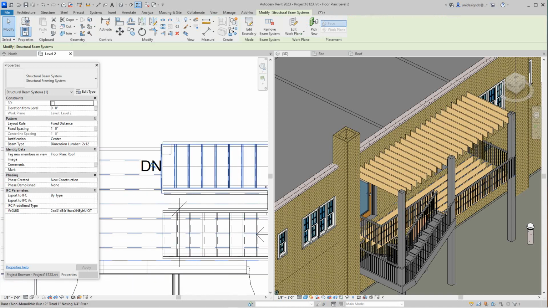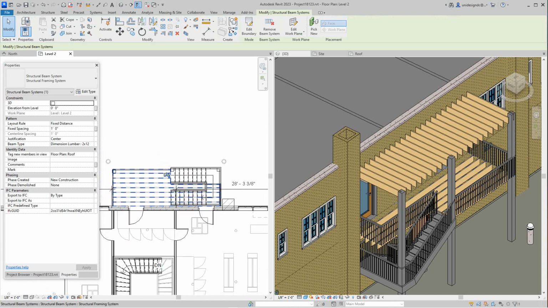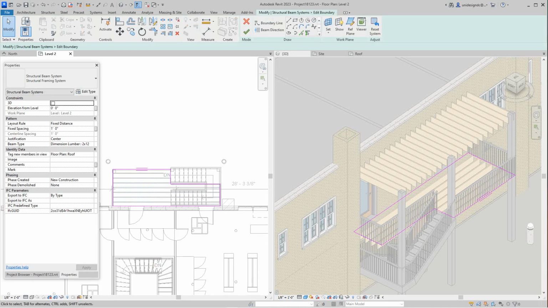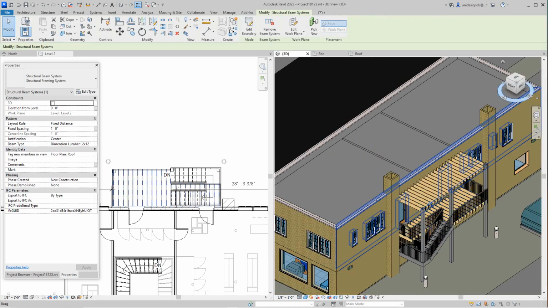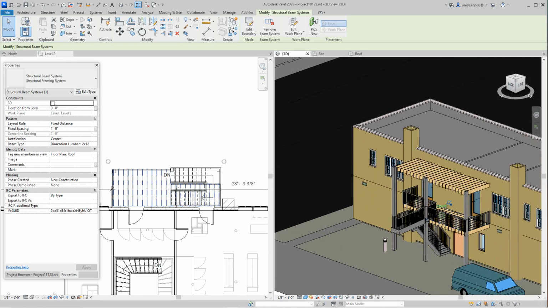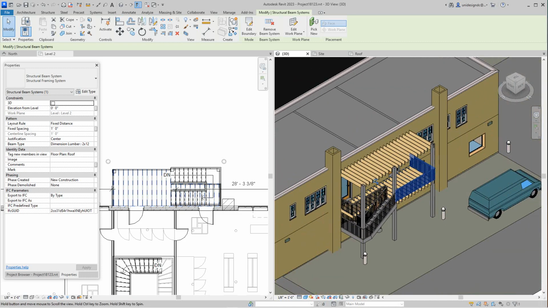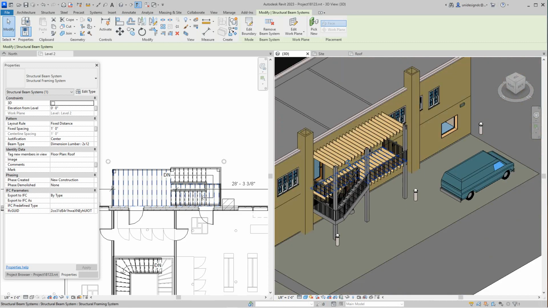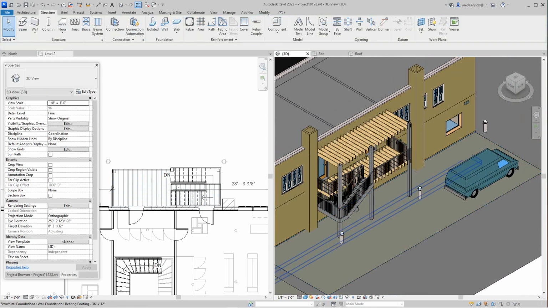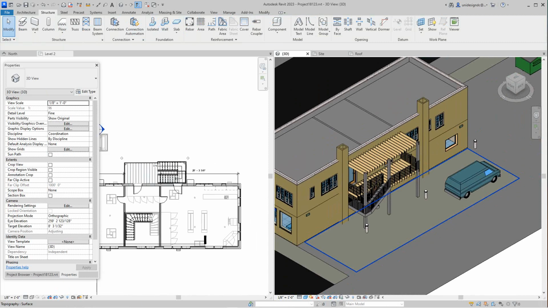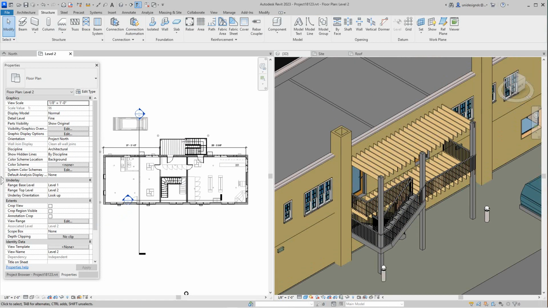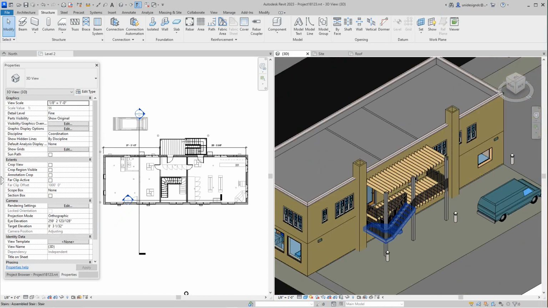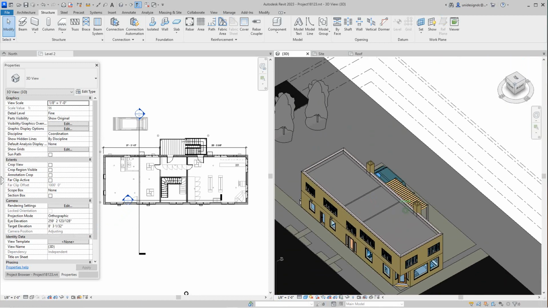Now we go back here because we don't have the right span, so we can just simply grab it and edit this. Our span direction will be this way. And we'll finish it. So that's how we will do our stair framing. These are joists, and then also we could put the floor types on here and everything. So I just wanted to show you how that works. We're moving on with this project. So these are going to be the stair for the back, and then we got other site features going on with lights and everything.